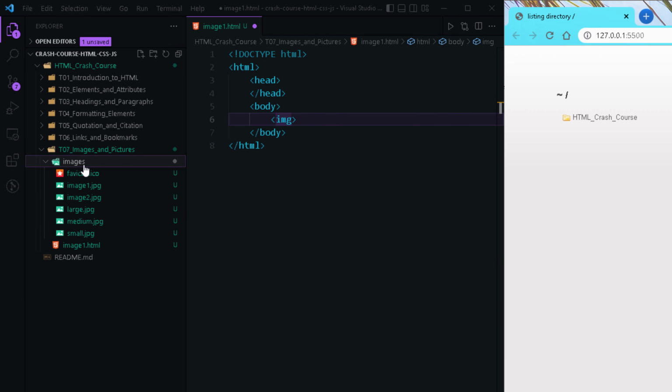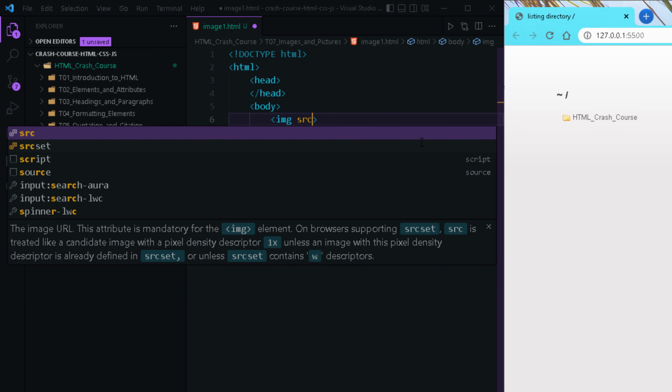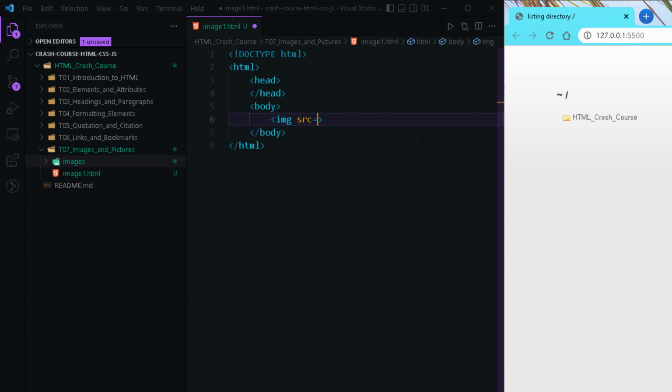So as you can see, there is one image, image1.jpg. What I'm going to use is that image1.jpg, and to use that image on the page, I need to use the src. So let's use the src and provide the image URL.